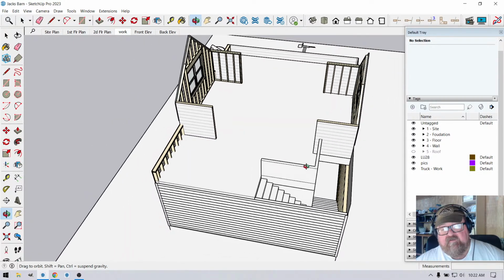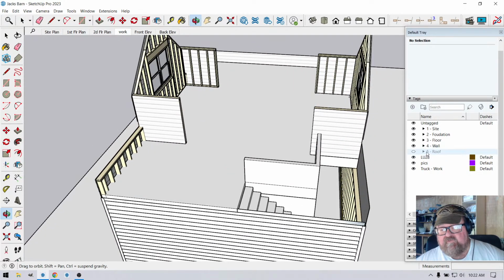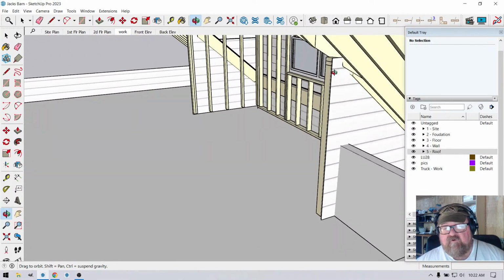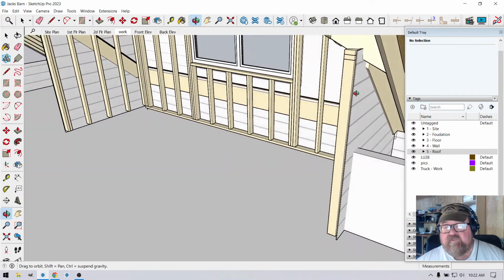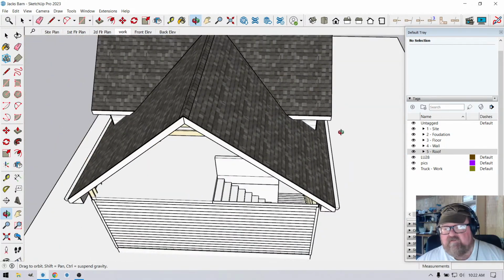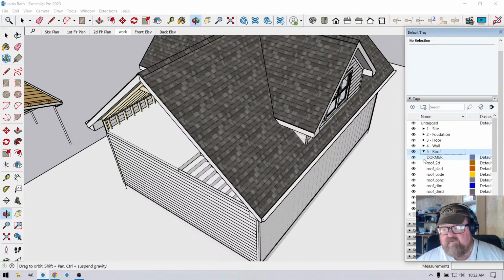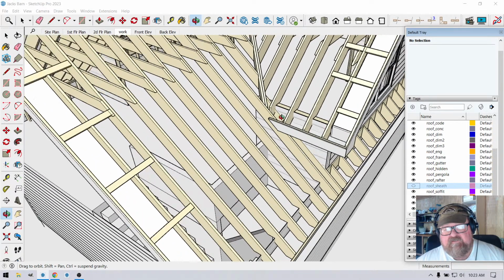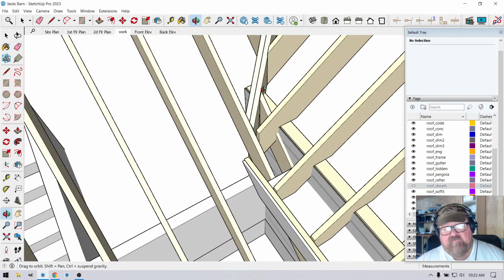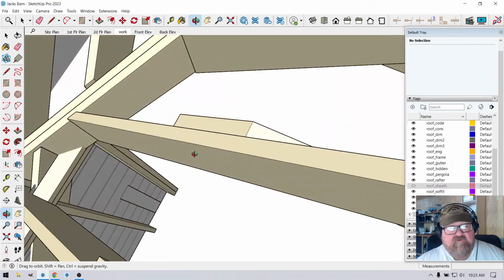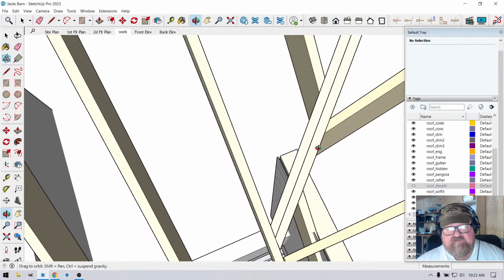And really, the way the roof frames, we kind of have to have that wall. See the way the roof goes, I need that wall to go back that far for the valley rafters to sit on.